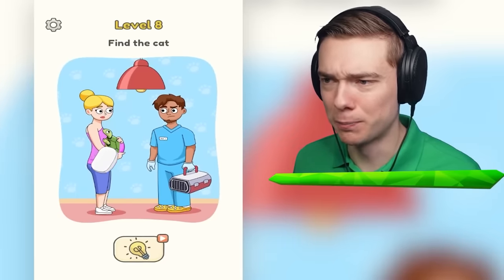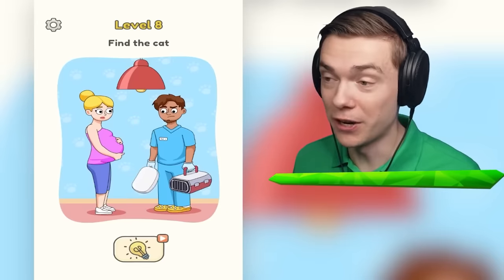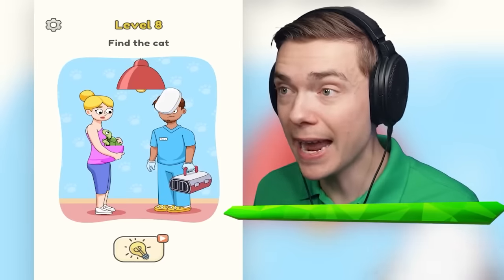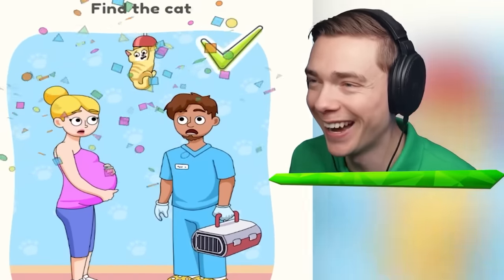Find the cat. I don't think this lady is pregnant at all. Oh, she isn't. But that's not a cat. That's a turtle. That's a dumb delete. Well, then the vet over here has got to have the cat. Oh, wait, that looks more like a dog. Hey, where's the cat? Oh, wait a minute. He's hiding up in the lab. No way. Come on, kitty.